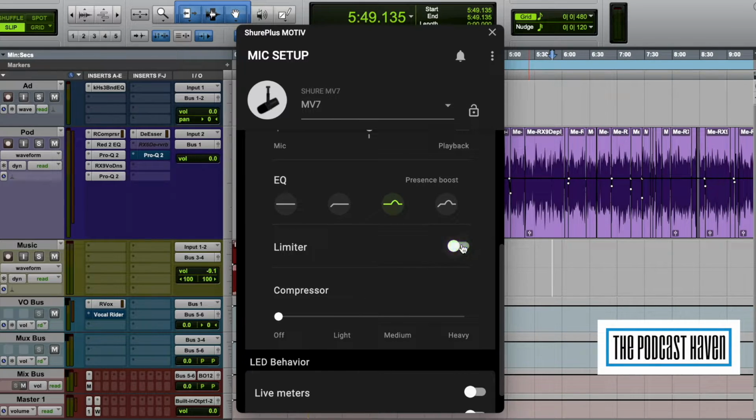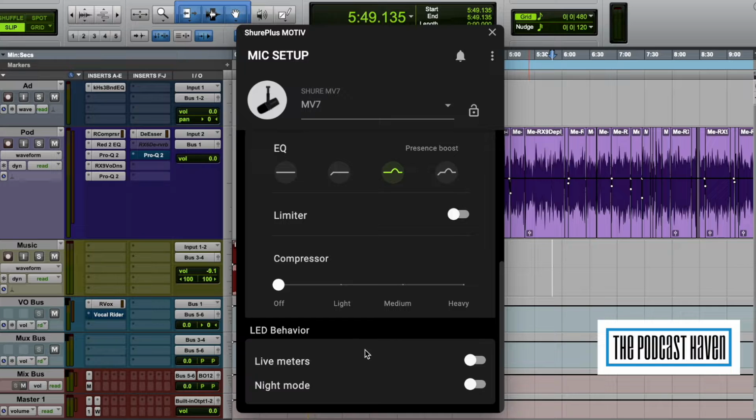So that's the limiter. Okay, and this is the fun part for me, the compressor. So there's a light setting. You can kind of hear it if you have headphones. Medium, if you want to get kind of crunchy. And if you want really that announcer voice, maybe for broadcast or radio where they really have the voice slammed, you can definitely tell the difference on heavy. I kind of like that. It kind of makes me sound like some kind of announcer. And I think that's rad.